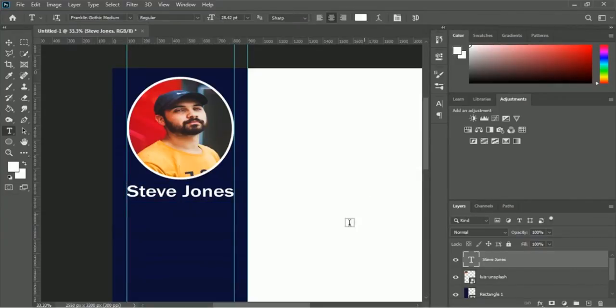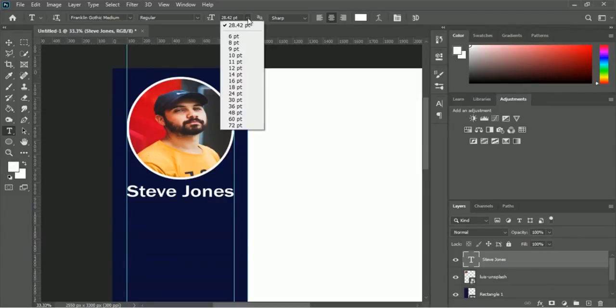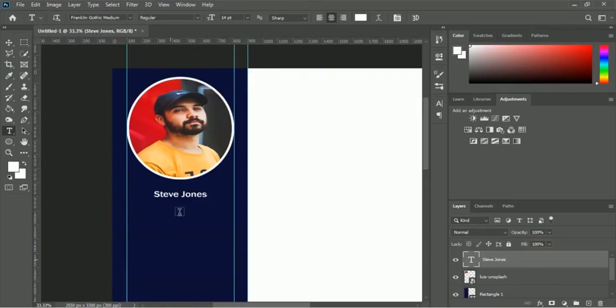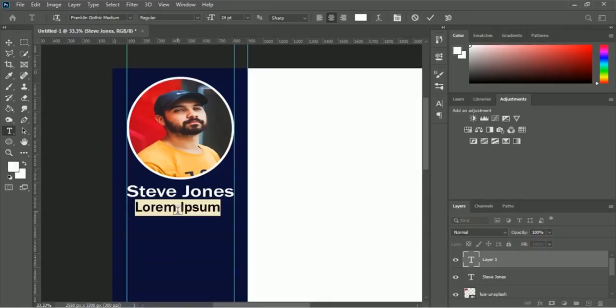So we just wrote the name, and right now we will type the designation of him, what type of expert he is. He is a graphics designer, so we will write graphics designer, and therefore we have to use the same font, same style and same design. Just we will make the font size smaller. So let's put 14 point. So oops, sorry, I just have to write the name first, and let's press Ctrl or Command Z to undo, and let me write the name here.